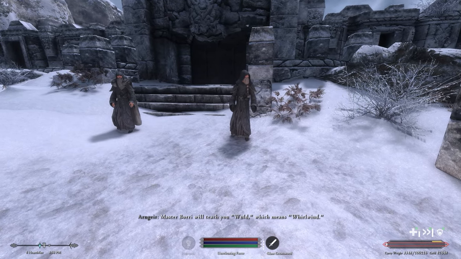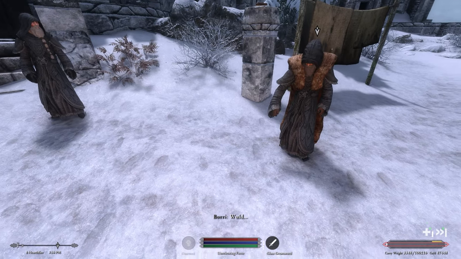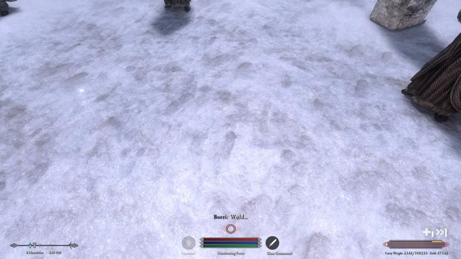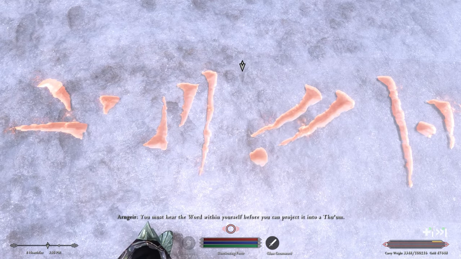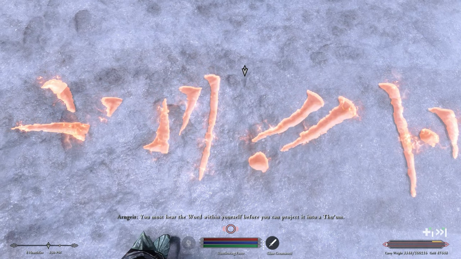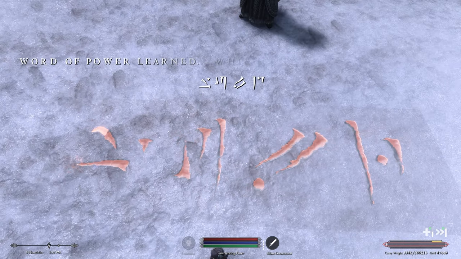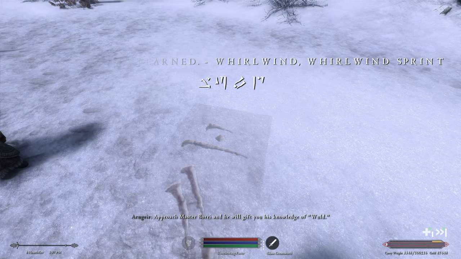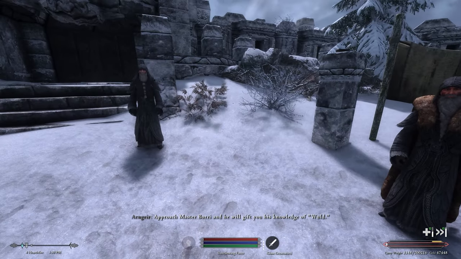Master Bori will teach you Wuld, which means whirlwind. Wuld. You must hear the word within yourself before you can project it into a thum. Approach Master Bori and he will gift you his knowledge of Wuld.